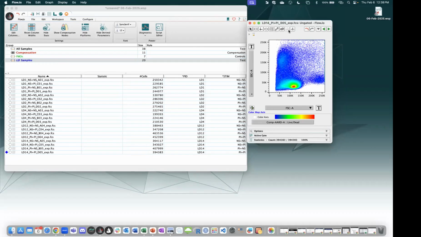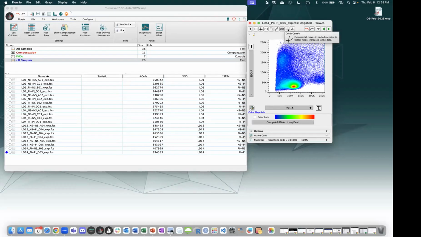You have your gating tools here on top left. So a rectangular, quadrant, elliptical, polygonal. Every time you click, you make an angle. Then the hand drawing tool, which takes in consideration the density, so try to follow the density of your sample. And the last two are specific quadrant gates.